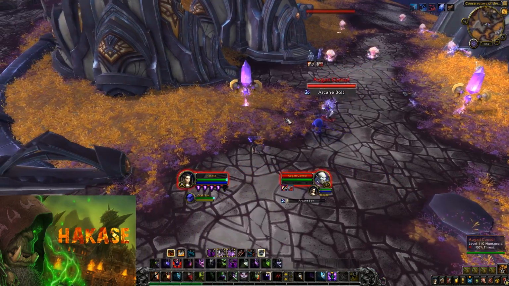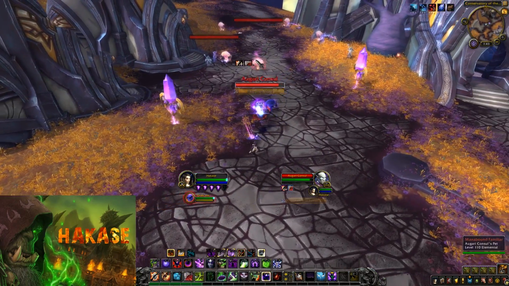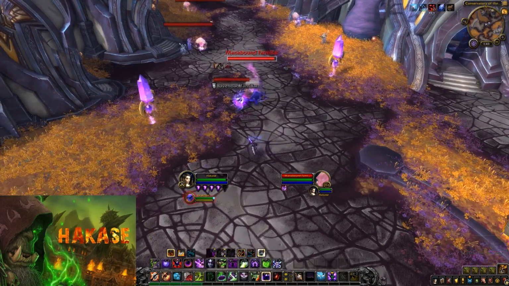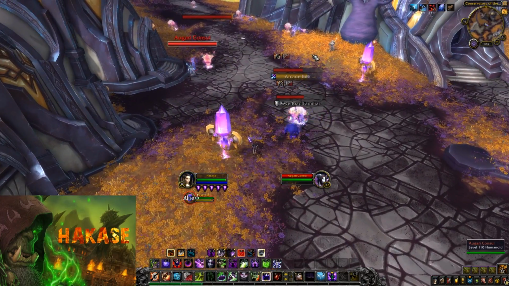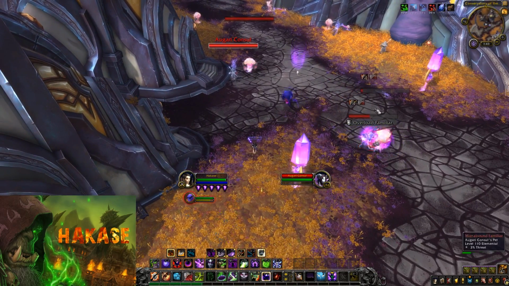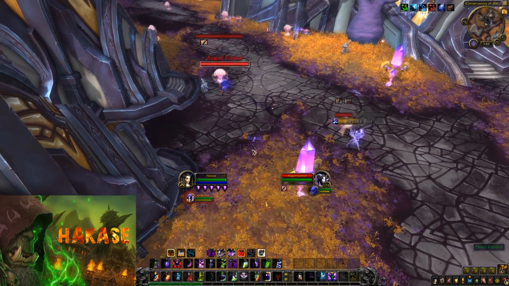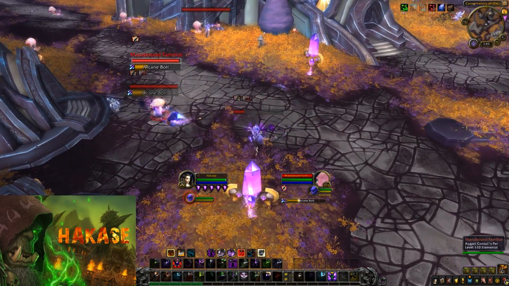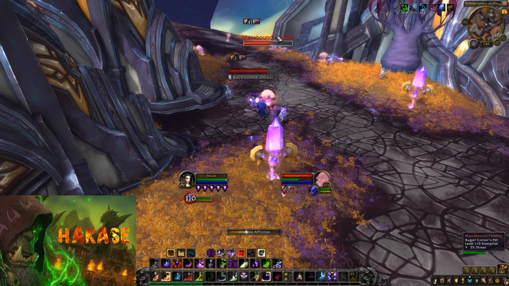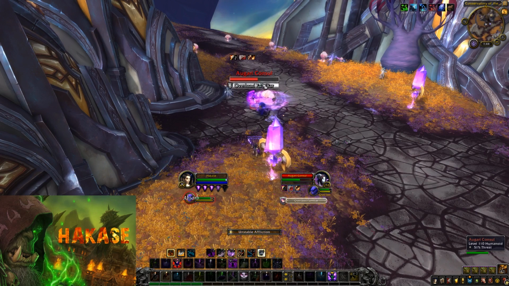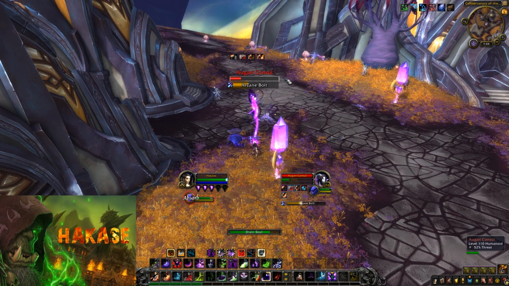So there we go, we pull it, put our main dots up, tell it to attack, wait for the aggro to go on my Voidwalker, make the Voidwalker attack another mob, put my dots up on that, refresh this here, make my Voidwalker run into, and these are almost dying, so even if they over aggro on me now, they'll be dead very soon, so it won't matter. So make my Voidwalker attack both of those, throw out UAs on both of them, and then another UA on this one to finish it off.